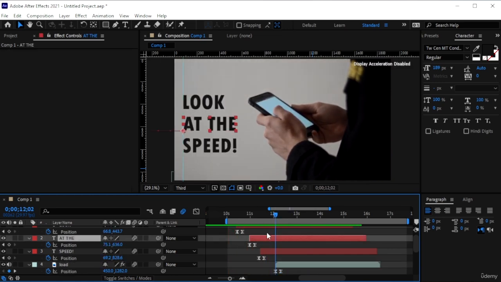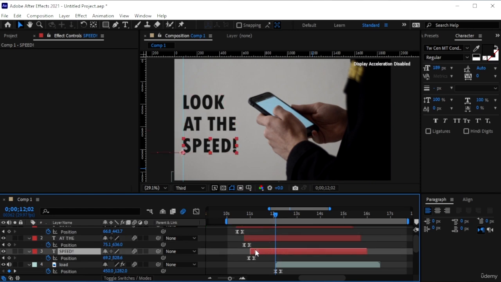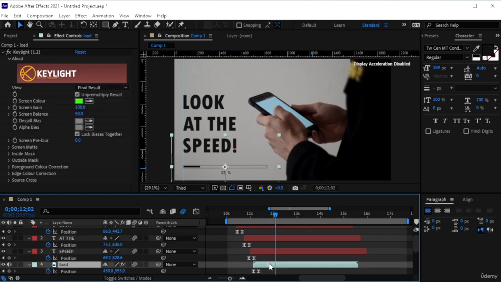Alright, we can also drag the entire clip. We align it with the second keyframe of the previous one. Let's look at it.